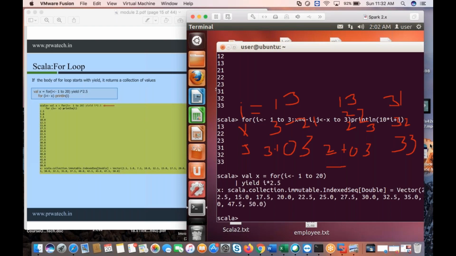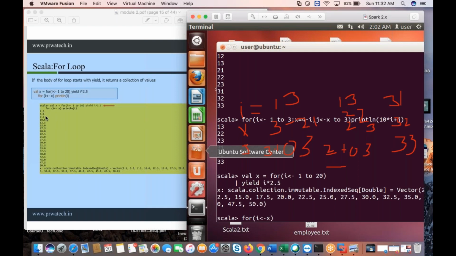It's a double data type. Even if you write for I, that's one more way we can write it, for I less than equal to x. So x is what? Is this value?